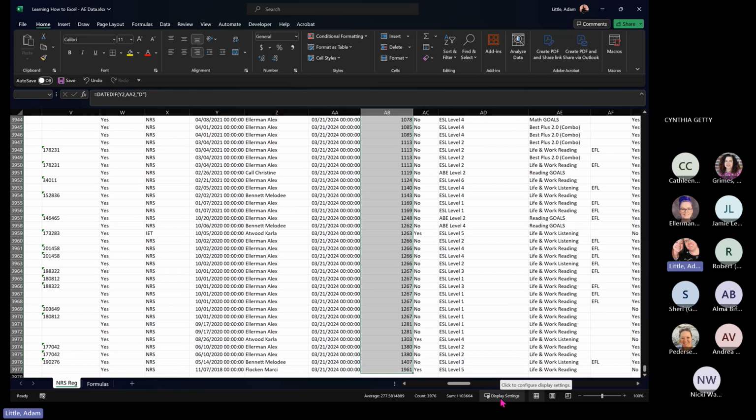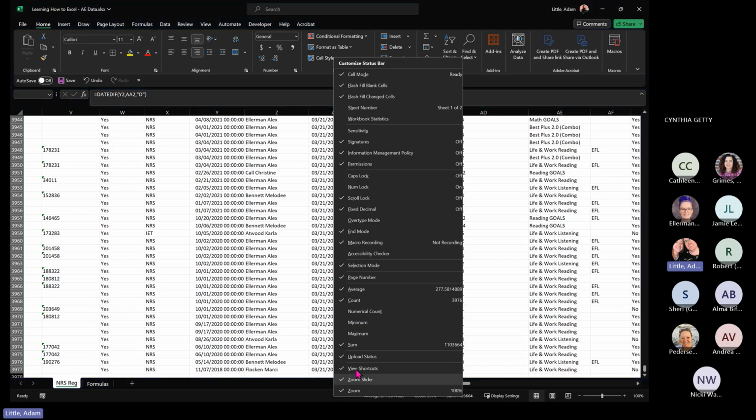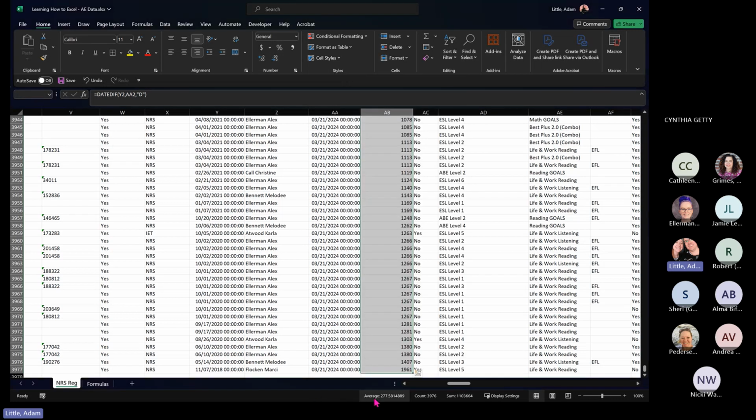Google Sheets also has a similar functionality. You can see that it has an average. Mine has a count, and it has a number, and it has a sum. These are all display settings that you can turn on and turn off in your side of yours. If you don't see these, you can right click down here on this bottom tab and see the different kind of status things that you can do. Caps lock, num lock, average, count, numerical count, min, max, whatever you want, you can add that. I usually like to just see my count, average, and sum of all of those.